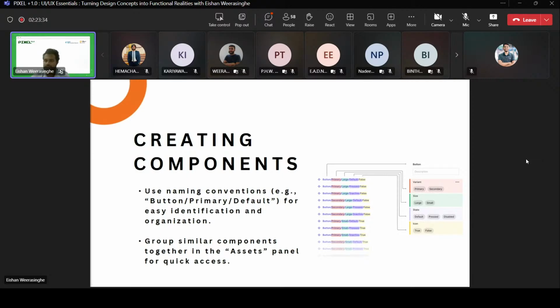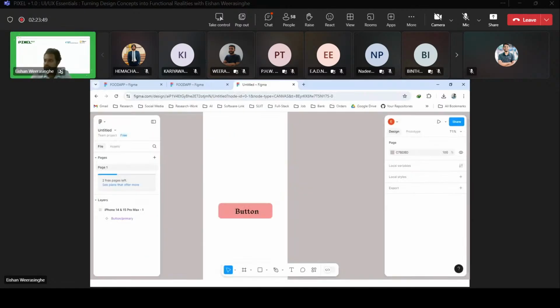Also, there's an option to create an asset. I think it's not available in the free plan. If you want, you can group similar components together and create an asset.